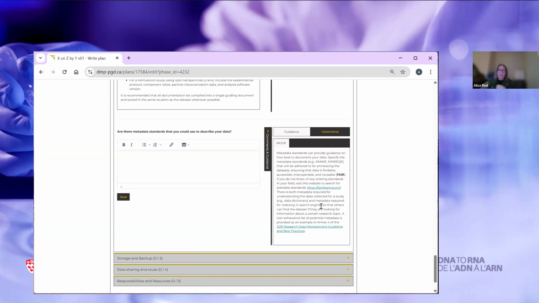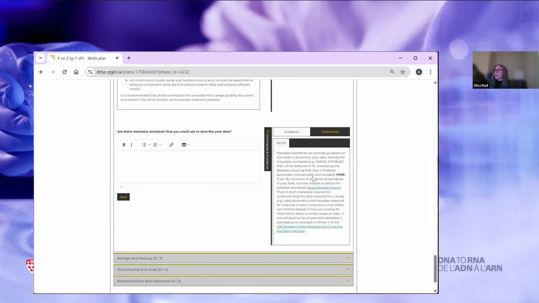So metadata that can be ingested by computational systems that index information and then retrieve it based on queries, right? So if someone's typing something into Google, like I want data about DNA sequencing and whatever it is that you're working on, they should be able to find data related to that query. And the only way they can do that is if the data set has the appropriate metadata that allowed it to be indexed in relation to that kind of query.